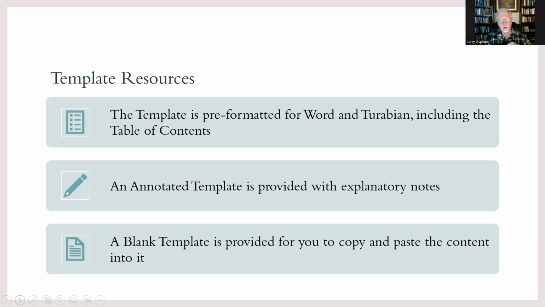Then unless you go and change the formatting of a heading or something, the table of contents is going to be there for you. You don't have to worry about, oh, gee, I need to switch from the lowercase Roman numeral to an Arabic numeral down at the bottom center. It does that for you. So you don't have to worry about that at all. And so there is a blank version that you can use either to compose inside of, or you can just copy and paste inside of the blank template.